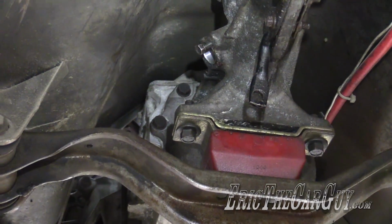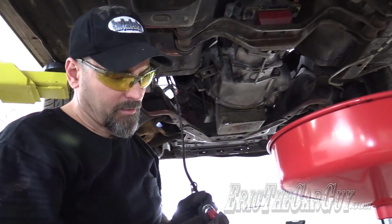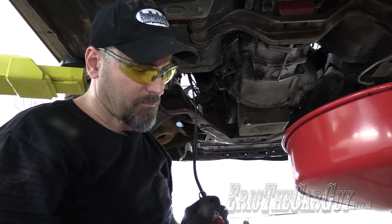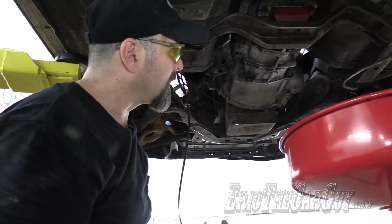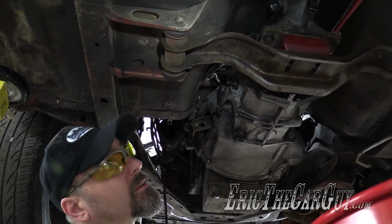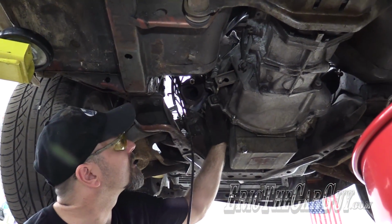I was half expecting to find some really screwed up teeth here because the Speedo didn't work. I suppose it really doesn't matter. Reverse light switch isn't hooked up. That would explain why we don't have those. Clutch cable next, I guess.